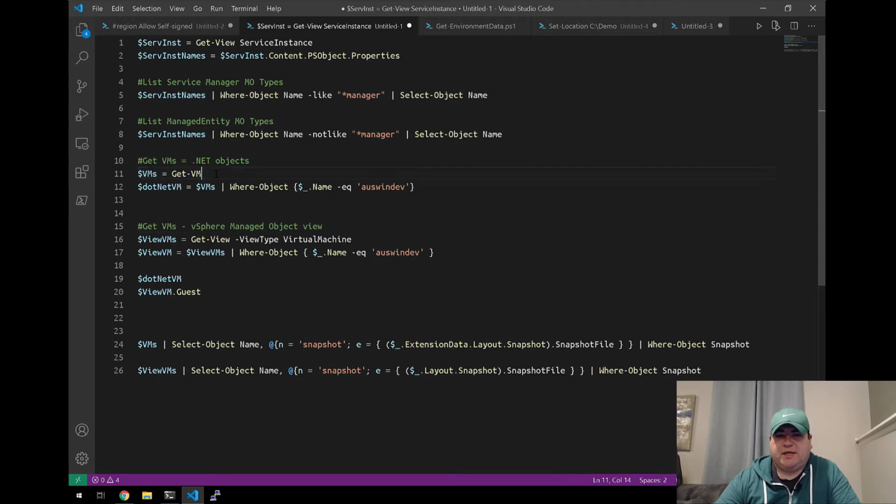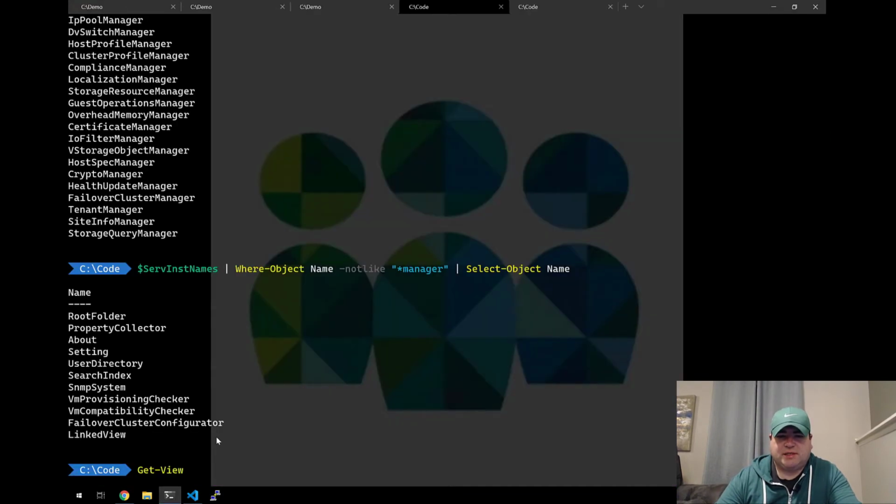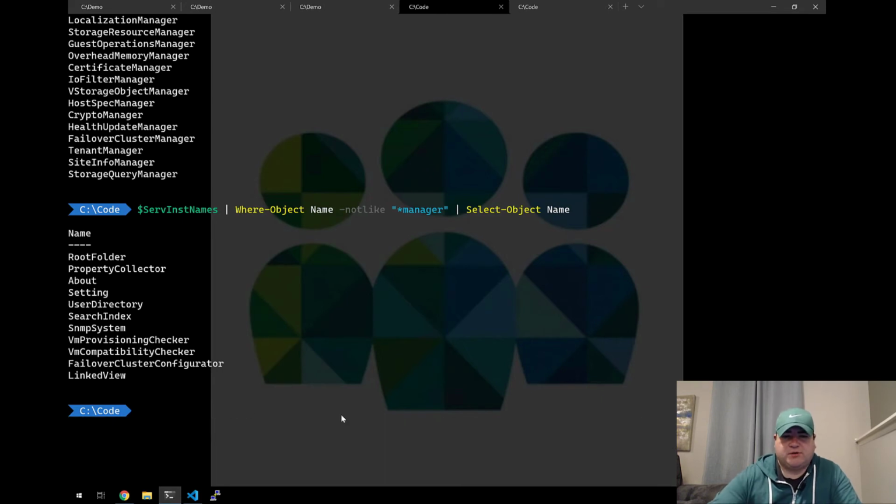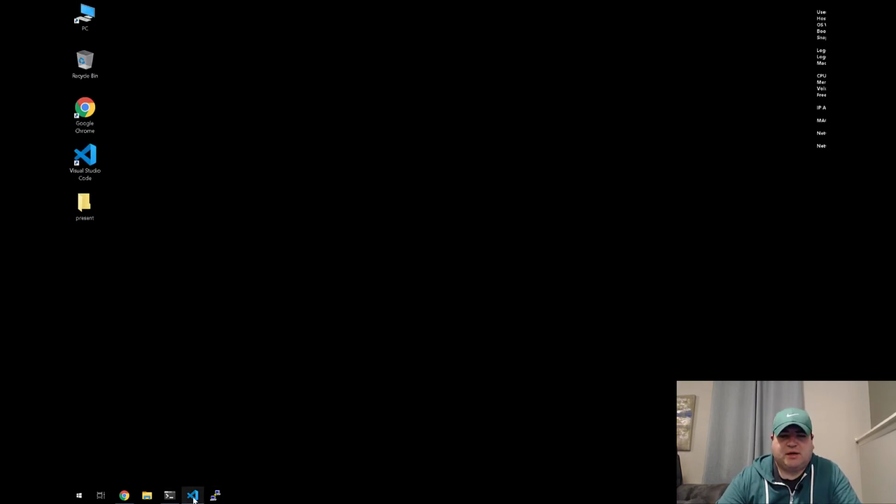So running our Get-VM cmdlet and then running Get-View instead for the view type of VirtualMachine. If we just run Get-View type, we can see what different types of objects we can actually get information from if we pull up all of our enumerations here. So this is going to be our clusters, compute resources, being hosts themselves, the data centers, data stores, all of our distributed virtual port groups and switches, the host systems themselves, all of our networks, resource pools, storage pods, virtual apps, virtual machines, distributed switches. All that information is going to be a different type of view that we can use to restrict the information we get back to these particular objects that we want to work with.